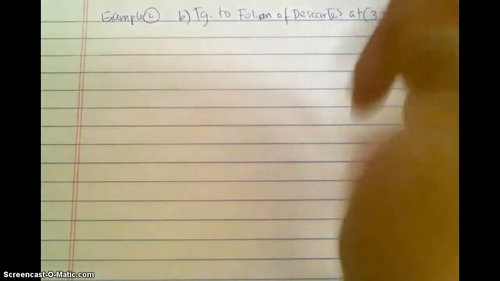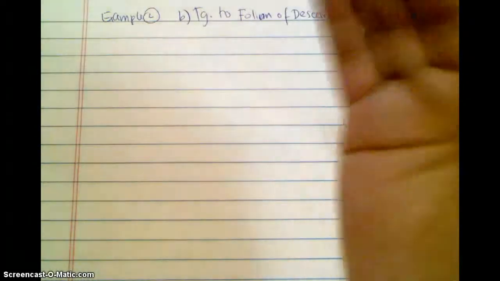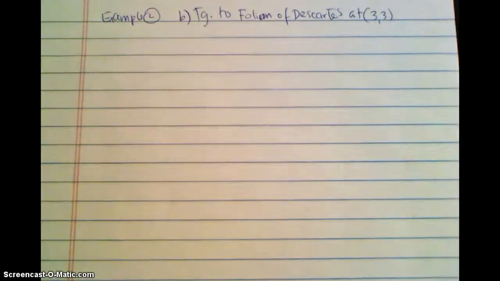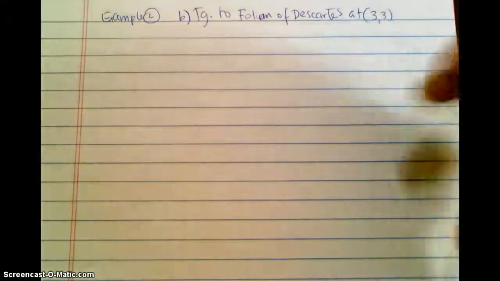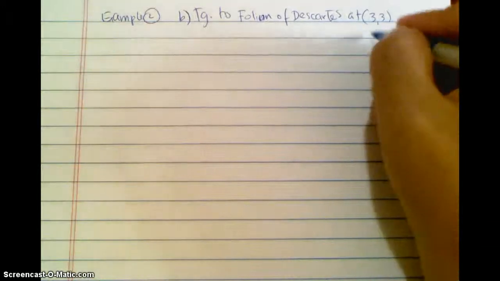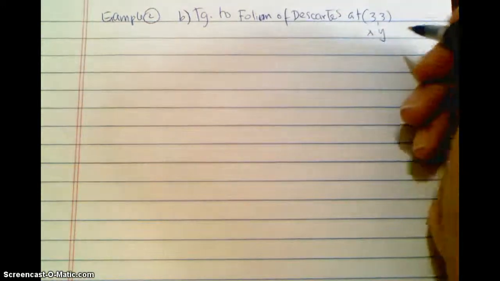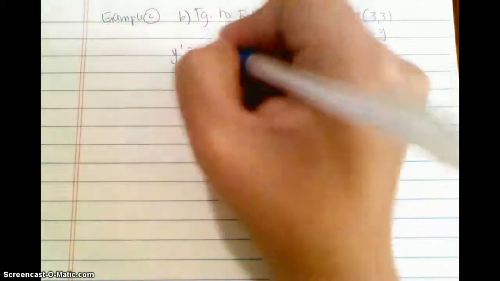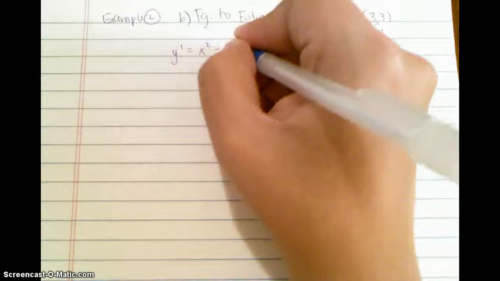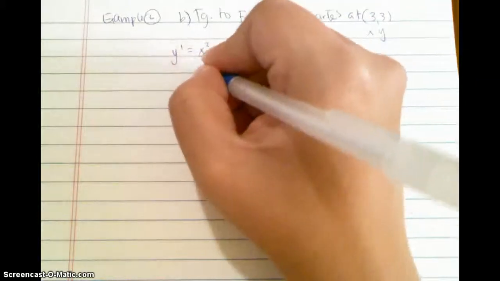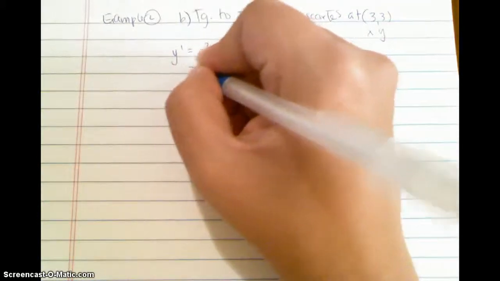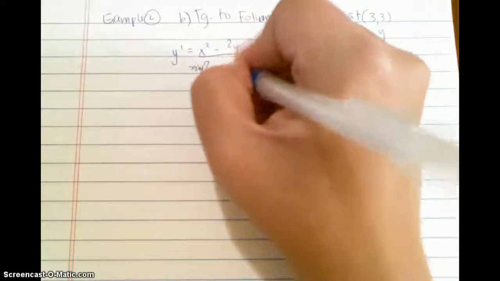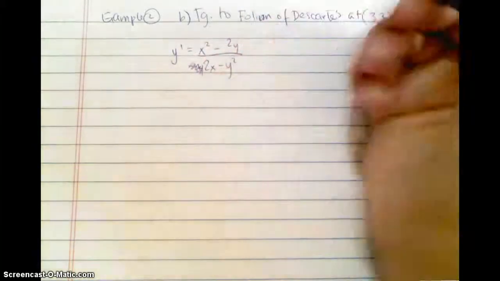So a natural question following up our result, definitely finding the equation of the tangent line to any graph, in this case to the curve at the point 3, 3. So I acknowledge that x is worth 3 and y is worth 3. So using our formula for the derivative that we just found, I'm going to use the one that I had as a result, just to show you that if you compare this answer to the one in the book, it matches the same. So it really doesn't matter in what order they are, as long as you know that it's equivalent.